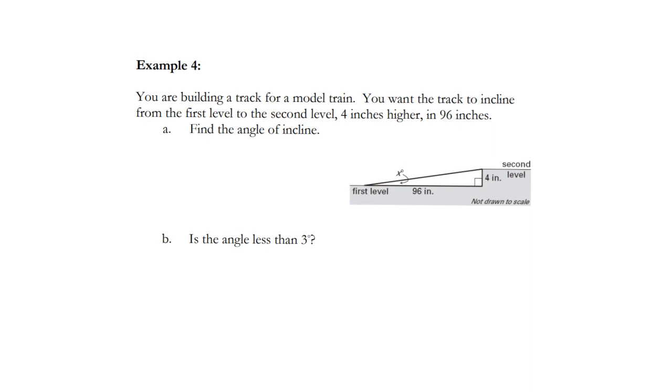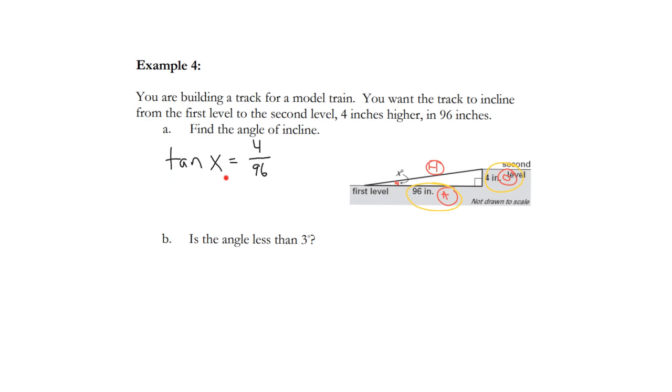So let's go ahead and set this up. This is my angle of reference, the angle I'm trying to find. This is my hypotenuse. Opposite of that angle is over here, which leaves this to be the adjacent. The sides that I know are opposite and adjacent. Hopefully you're noticing that that is tangent. Starting to get used to that. So the tangent of x is equal to the opposite, which is 4, over the adjacent, which is 96.